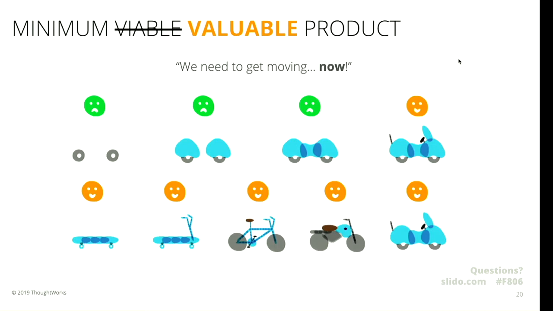So in this particular case, with value, let's say you have to get moving. And then if you're aiming to build a scooter, well, you'll have to start with wheels, and then some of the metal and carcass and everything. And you will deliver value at the very end. But if you want to get moving now, well, a skateboard might do, or a little bicycle. You will get moving now, and then you can continue to iterate on how you get there as you go. And then you deliver value at every stage. You don't wait until the end.